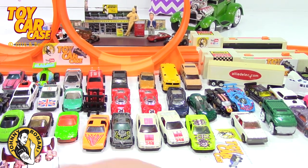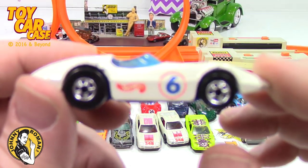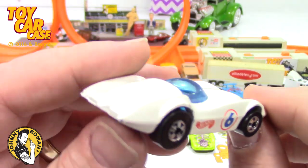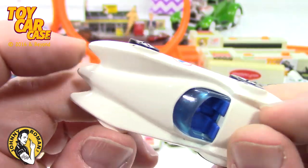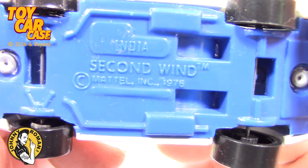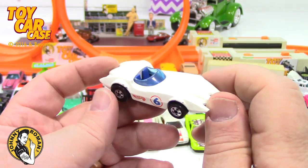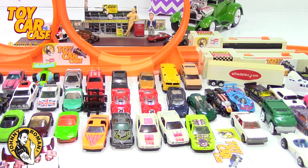Running out of room and we got a lot to go. Oh, here's the number 6. The Mach 6. Because you couldn't have the Mach 5 because there were copyright infringements. Other than that, oh, Second Wind, 1976. Now, dads, do not be talking Second Wind with your kids. I'm sure they know about all that stuff anyway.